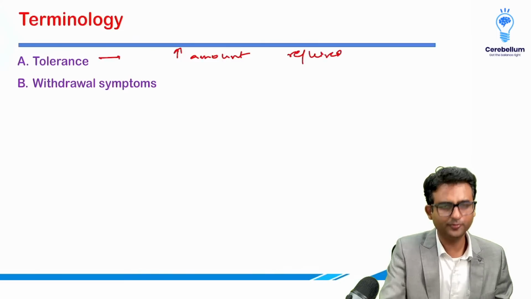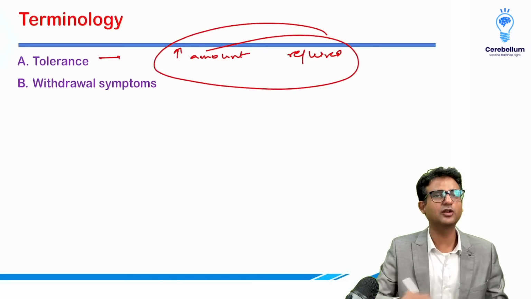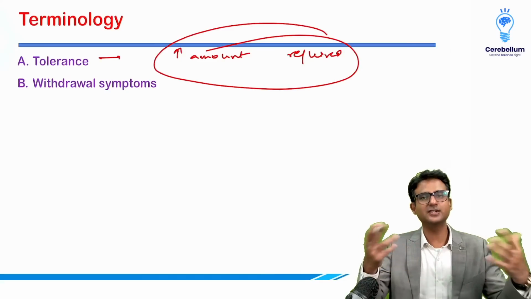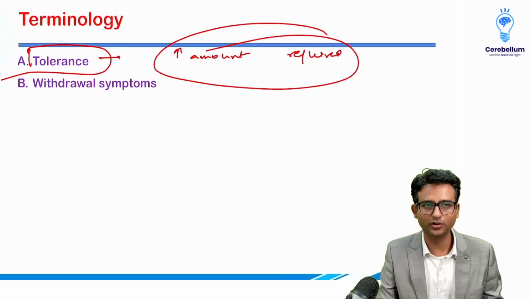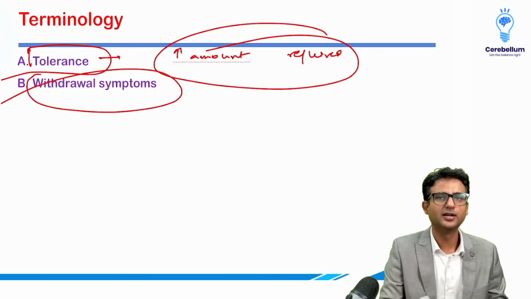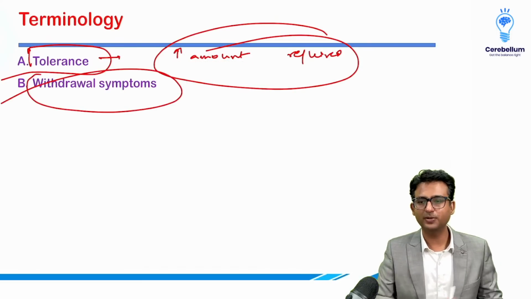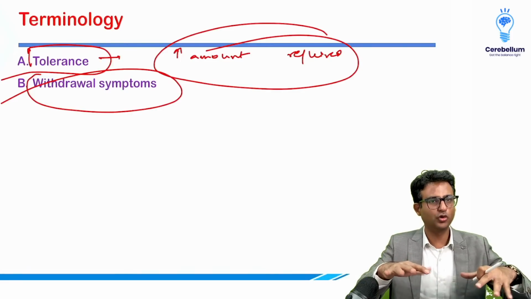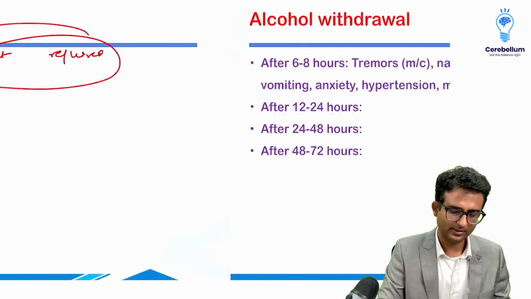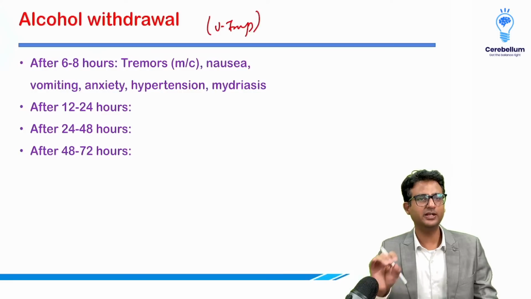Earlier you used to get intoxicated with 2 packs of alcohol. Now you need 5 packs of alcohol. You are very happy that your capacity has increased, but it's not a thing to become happy about. You have become tolerant. This is not good. Withdrawal symptoms are the typical symptoms that arise when you stop taking a substance. For example, if you're taking alcohol every day and you suddenly stop, you'll have tremors, coarse tremors. Very important for all the exams, from FMGE to INICET.